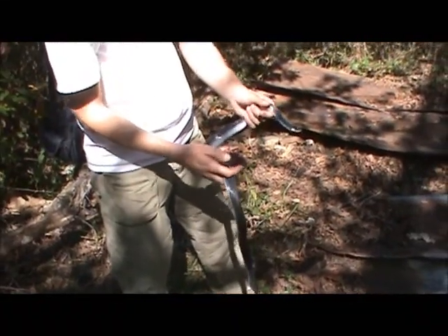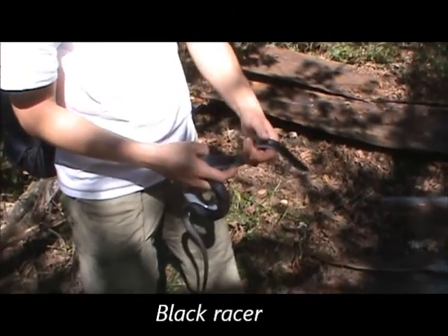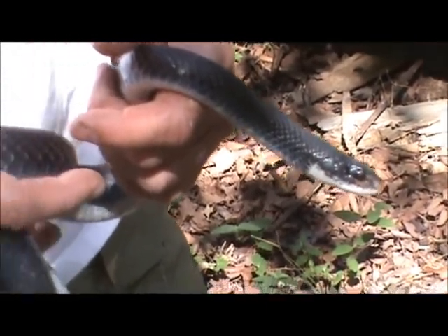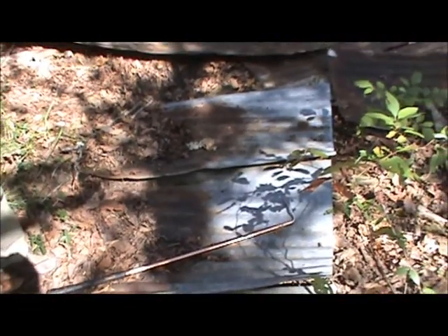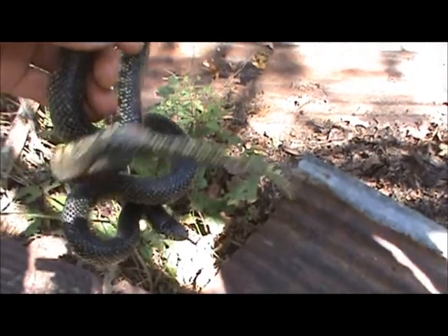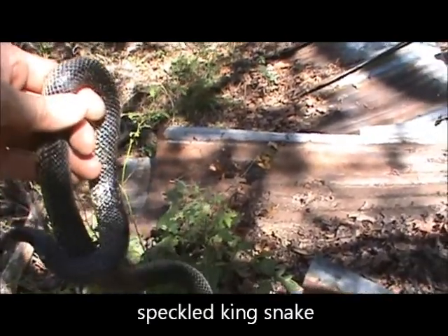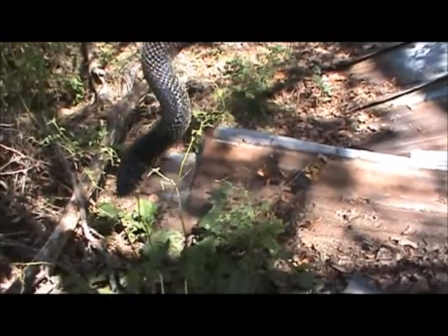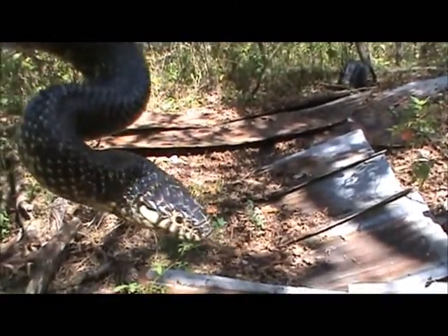We're back at another spot today here in Southern Illinois, early October, beautiful day, 75 degrees. We've lifted a real nice Southern Black Racer — also called a Prairie Racer — found under tin here. Another species to add to the list. You can see he's rattling his tail. Look at these colubrids rattling their tails, trying to warn you. It scares a lot of folks into thinking these are dangerous pit vipers.